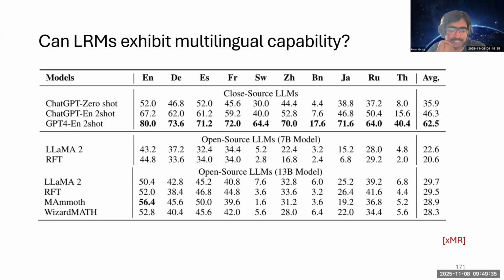Okay, these were like frontier models, but how do the open weight models fare? If you look at the open weight models, we see the open weight models perform poorly even for English compared to these frontier models, and their performance on low resource languages is very bad, like, say, 17.6 to 6.4. So this is a common pattern which we see between open source models and these frontier models. Can we go to the next slide?